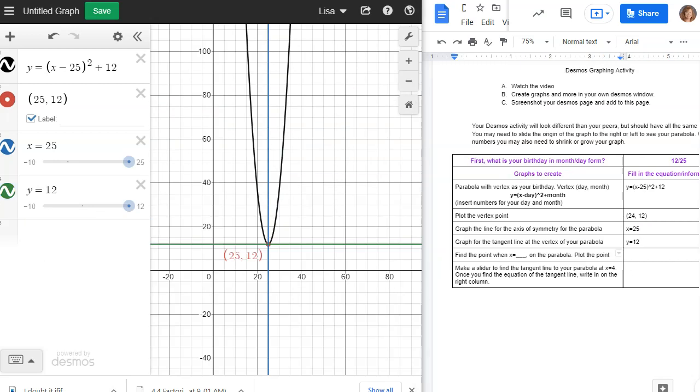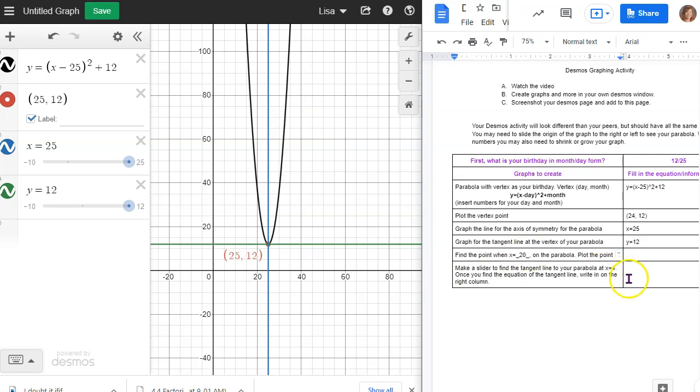The next part, it doesn't tell you exactly what to plot. It says find the point where x equals and it's blank here. Now, I had thought about choosing a number, but because our parabolas are in such different places depending on what day our birthday is, I didn't know what to put here because it's not going to be really close to this window to see it. So what I want you to do is choose an x value. You get to choose it somewhere around the day. So not the day of your birthday, but somewhere around it. So maybe I'm going to put 20 for this one.